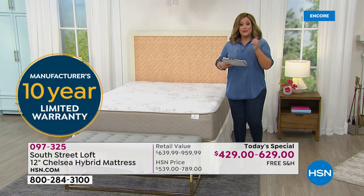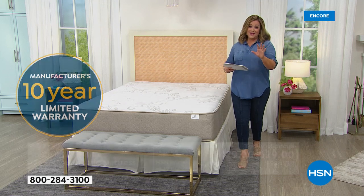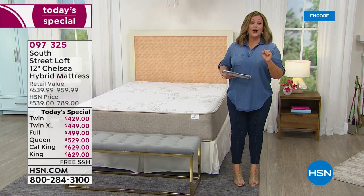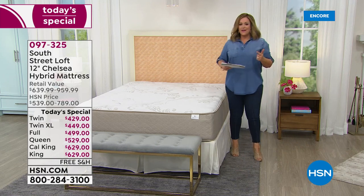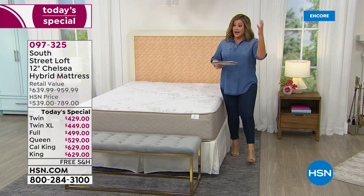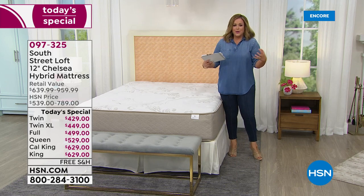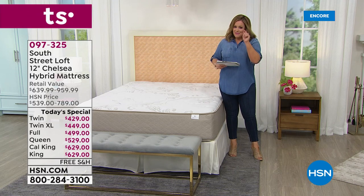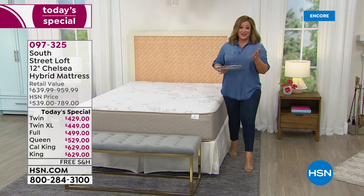There are no appointments — this mattress ships free right to your door. This is a one-day-only offer. Think about this: if you're waking up achy, not feeling the support you need, waking up groggy with brain fog, not productive, cranky with your partner or co-workers — it might be time for a brand new mattress, because sleep is everything.